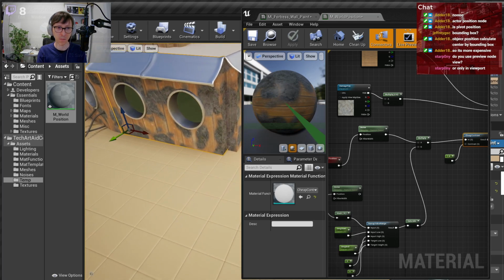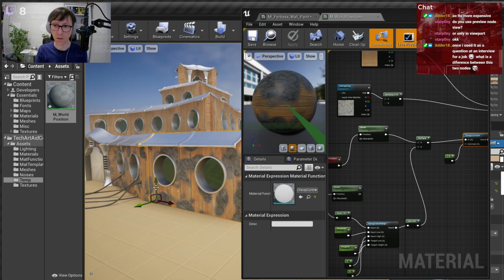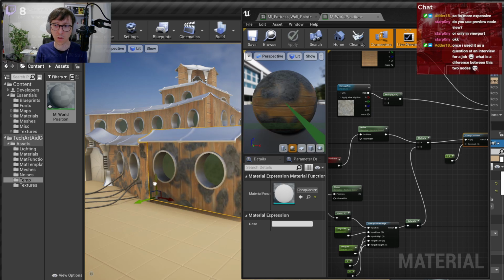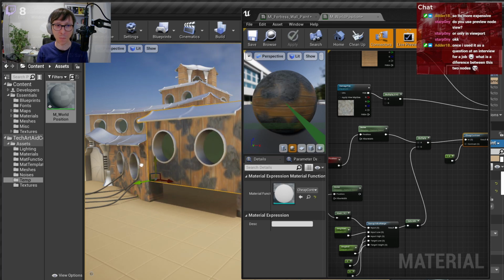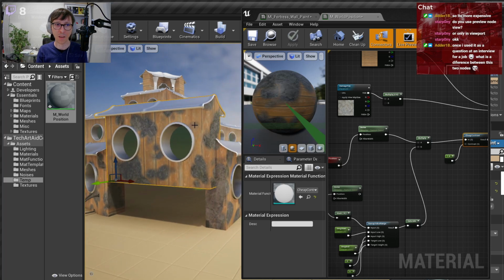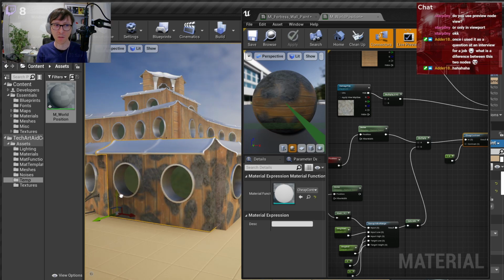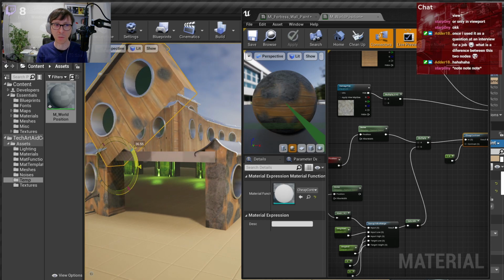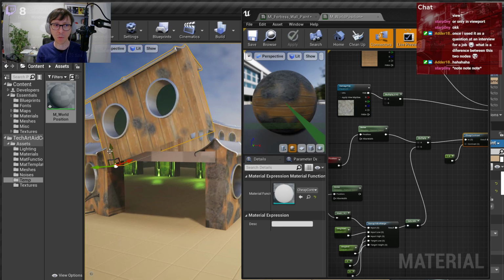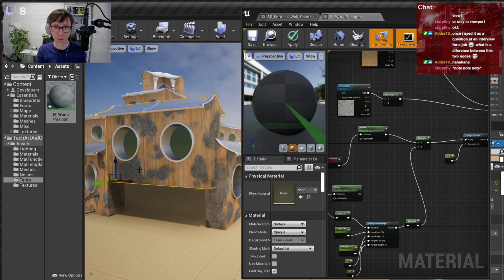Okay, so now as you can see, there's an object. It has damage. When I move it, oh, you use it to interview a person. What's the difference between actor position and object position? Awesome. I won't pass this interview, sorry. That's why I'm still here, maybe. I don't know. Can you see? Moving the object changes the property of the noise on the entire object. Because we didn't use world position of pixel, we use actor position of the entire actor. Of course, rotating will do nothing, right? It stays the same, but moving will. Because that's what we used for the mask.